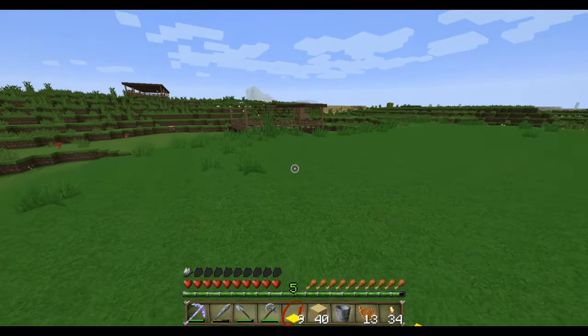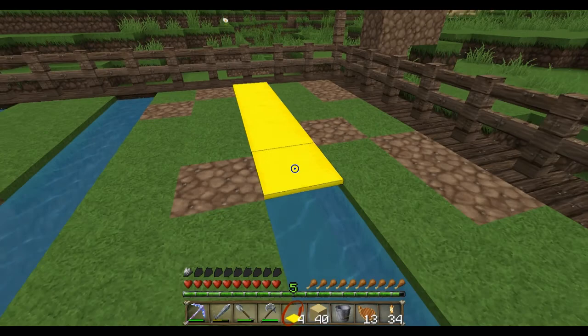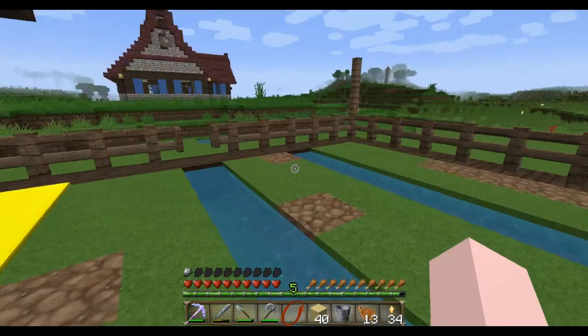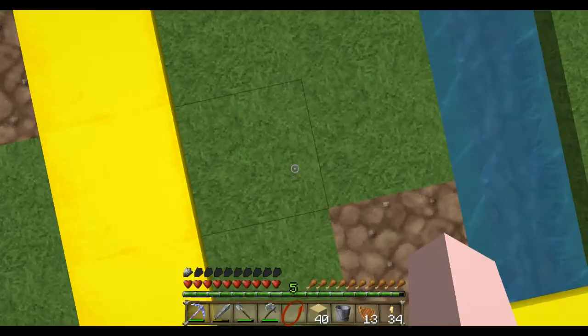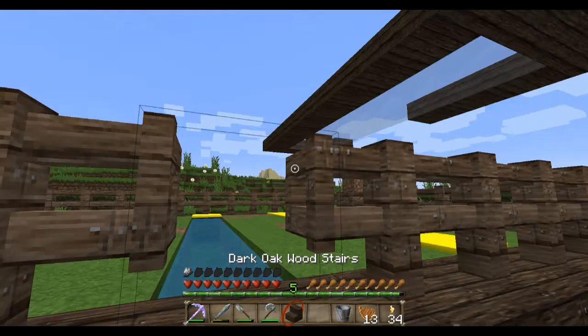So I was going to use it here. So this is to resemble this. This is going to be a wheat field. Plus it gives it a bit more color. And then none of the wheat will fall in the water. And it's easier just to walk over instead of jumping over and then ruining the dirt. That's what that's for, really.